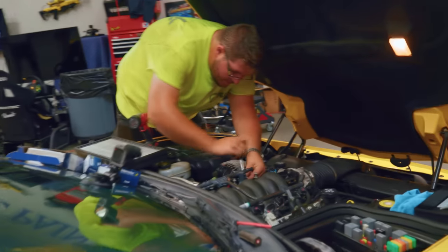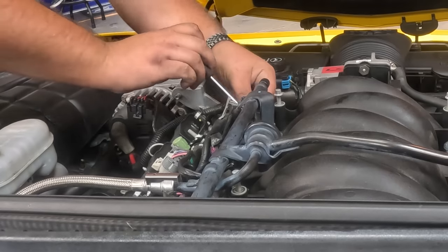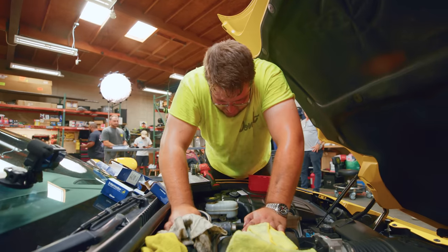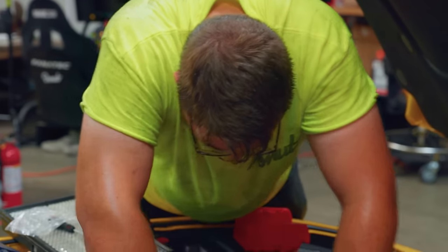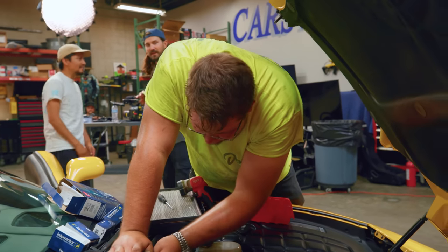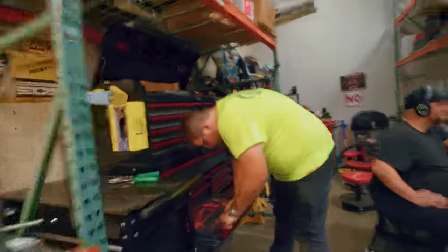We got about 20 minutes left. Sam figured out that the fuel injectors were bad so he's putting those in, but I have a feeling there's still something wrong with the car. I'm getting all the injectors in a place where they're going to seat. These things just do not want to go in — I can't get them seated correctly, and I am not 100% sure why.